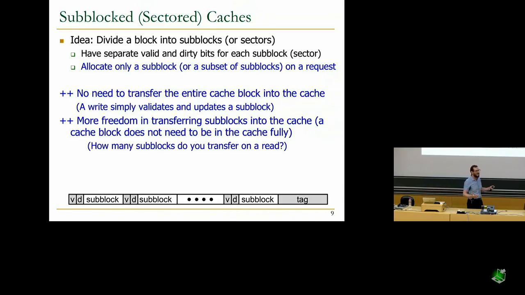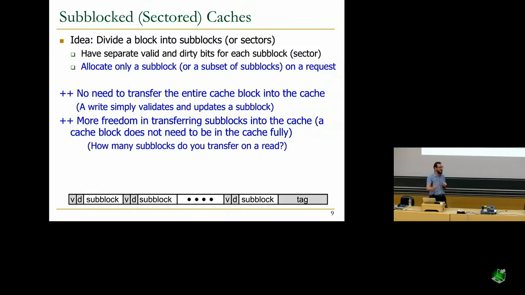And there's a question, of course: can you actually use this for reads? Again, the answer is yes. If you have a good predictor, the predictor can say, oh, I'm going to need subblocks 0, 5, 7, 8 in the next, I don't know, few nanoseconds, for example, or a few milliseconds. So I'm going to only fetch those. If you're smart enough, this way you save memory bandwidth because you're not bringing the entire 64 bytes into the cache. You're bringing the subblocks that you think you need. So it's a very powerful idea.